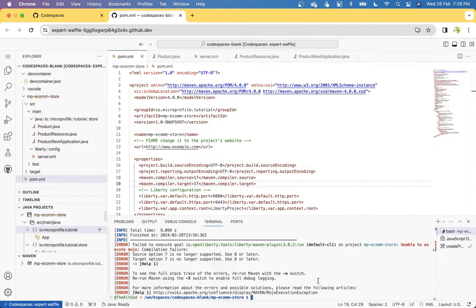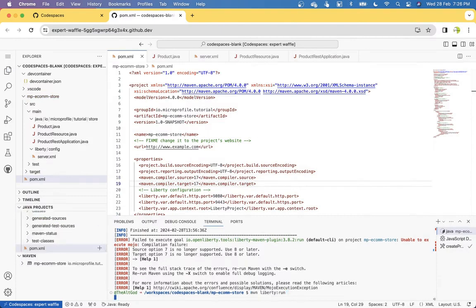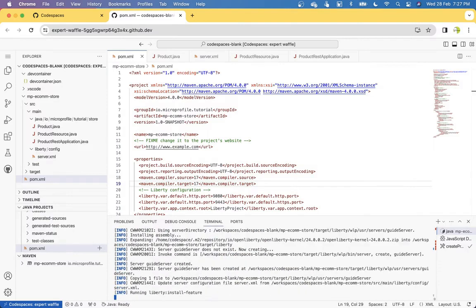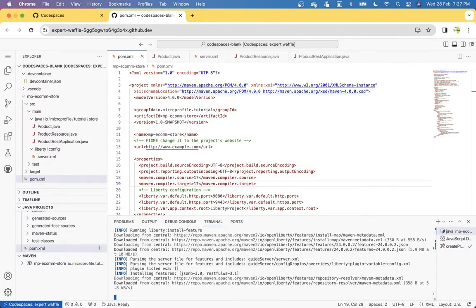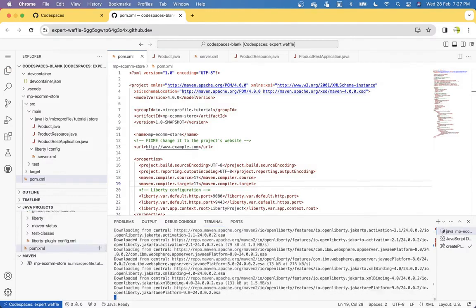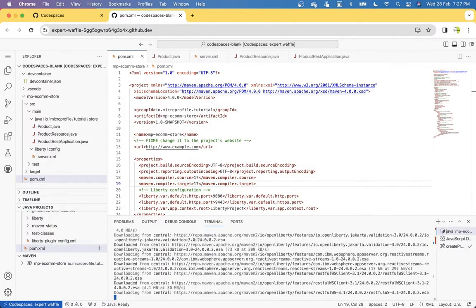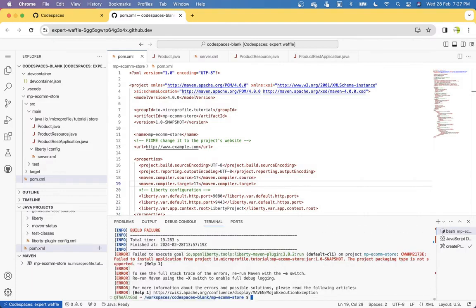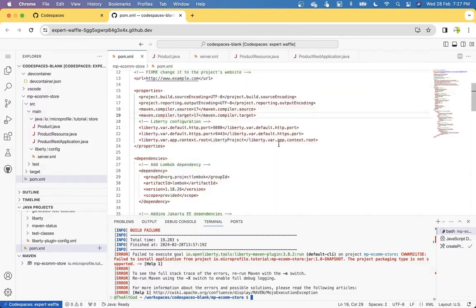And once I do that, I run again. Let me see what's the project packaging type, which is not supported.